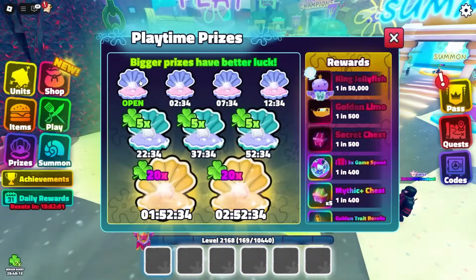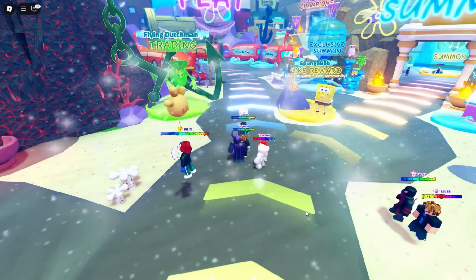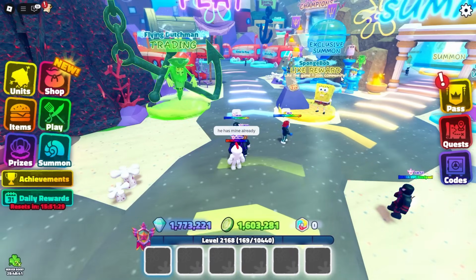But before we worry about that, we might as well just see what we can get out of 1 playtime gift. Let's see. And yeah, fruitcakes. Not a surprise. That's still not bad though. That was a 1 out of 25. I'll honestly take that.